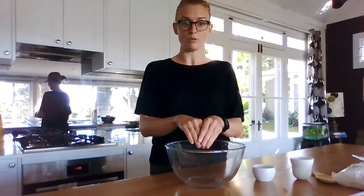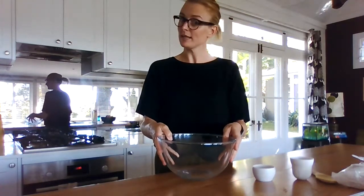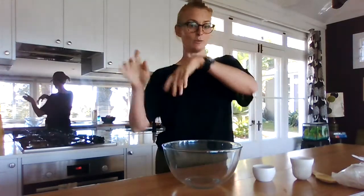If I put this water on the stove and heat it up, it's hotter and hotter and hotter, and it will change from a liquid to a gas. It will turn into steam. Or I could take this same water, put it in the freezer, and it will get colder and colder and colder. And what will it turn into? It will turn into ice, which means it's a solid, it's hard. Well, Oobleck is different. Oobleck can go from solid to a liquid with its temperature staying the same.